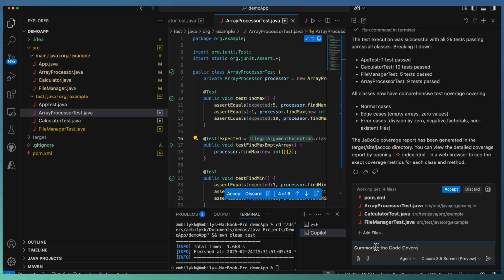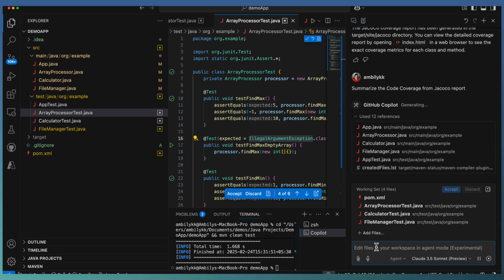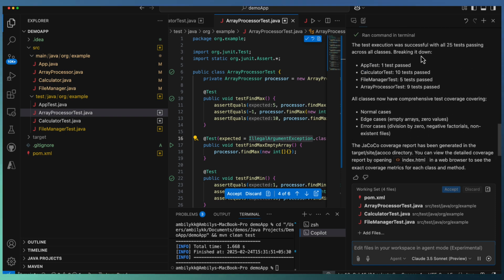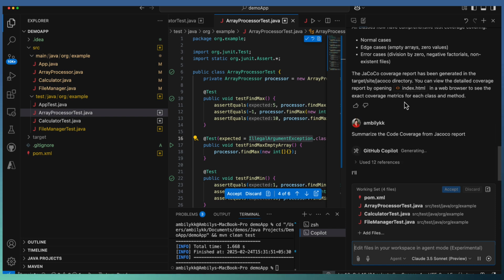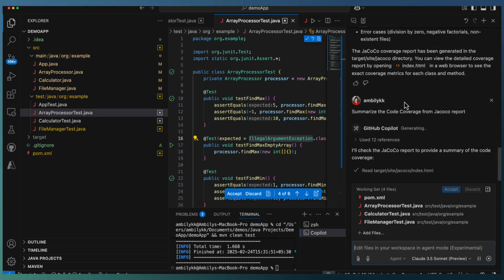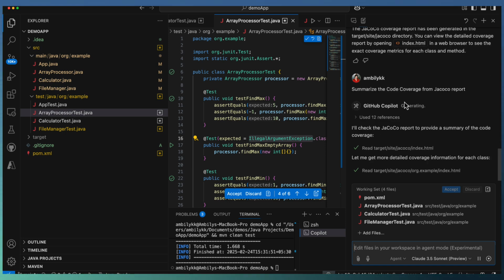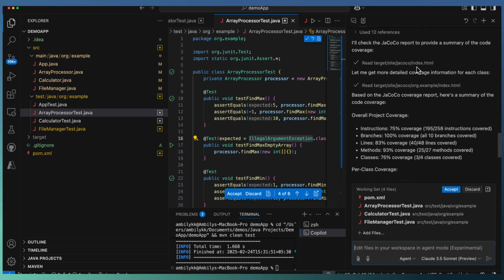code coverage from the JaCoCo code coverage report. So I am taking the same word here. I want a summary of the code coverage, not only the number of test cases. I would like to know how much code coverage is right now available. These test cases may cover 100% or 90%. To understand that, I have asked the Copilot agent again to give me the detailed code coverage, and it's capturing the information from index.html. In case we want to check it out, we can open this one. Let us see how Copilot is summarizing.